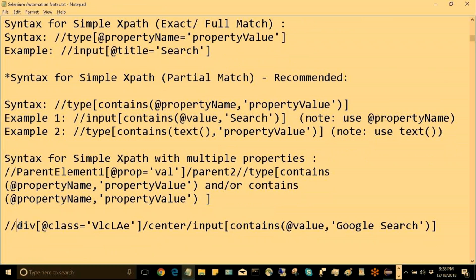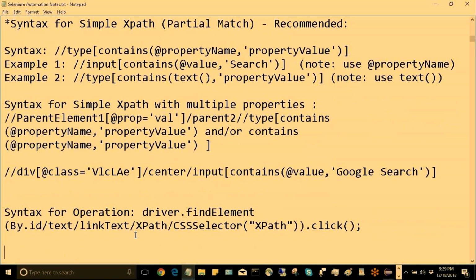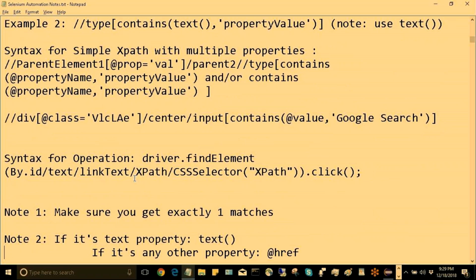So here, this div is a parent with its property and value, and its child is center, and its child is input, and it contains this property and this value. So the whole thing exactly gives me one-of-one. So that's why I took it. If still this is not going to give me that, I just mention value 1, property 1, and value 2, property 2 here, like this. Okay, so it's going to get more complicated. So that's for the XPath.